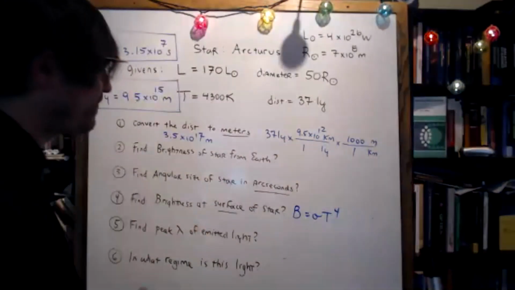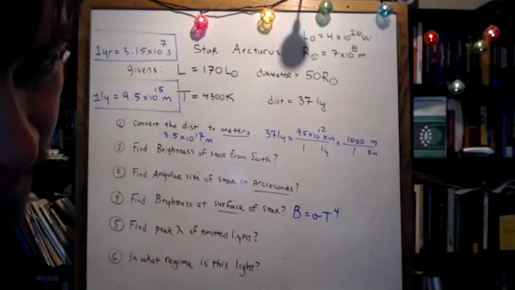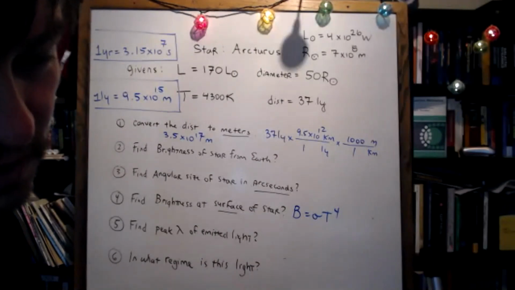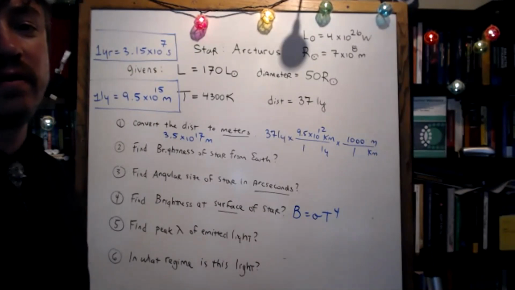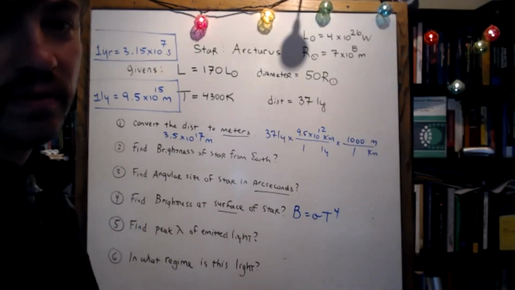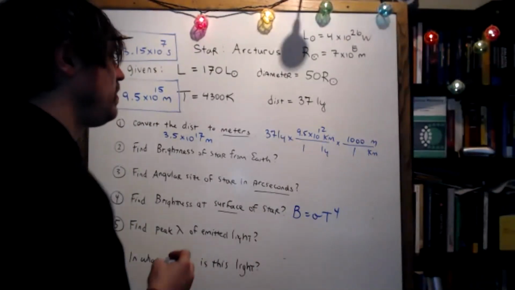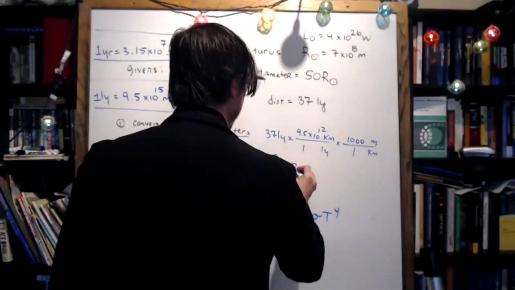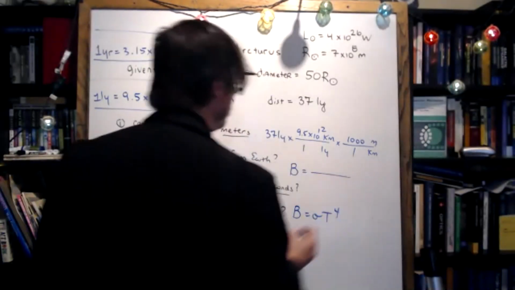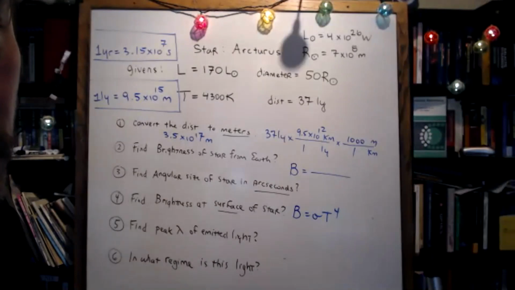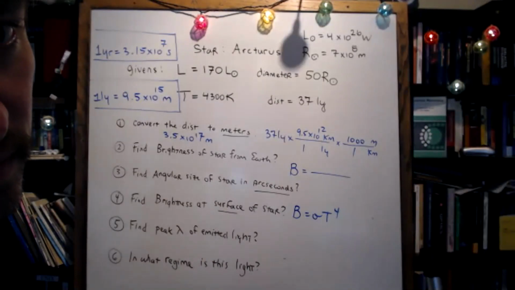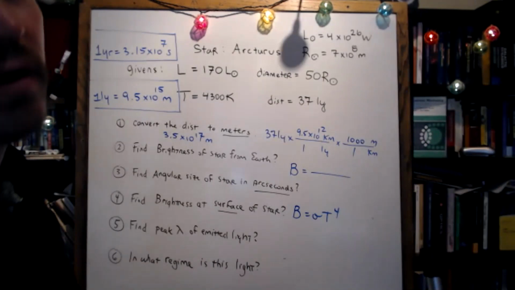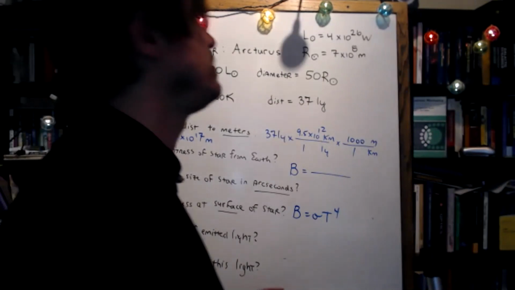But Christopher, what do you have to do to find the brightness from Earth? I have no idea. Well, there's only one other formula that has B in it. What is it? Emily. The inverse square thingy, but I don't know what any of that means. Yes, you do. We did that. Which version of the inverse square law do you need? The one with R or the... There's only one version on the thing, so I guess that one.